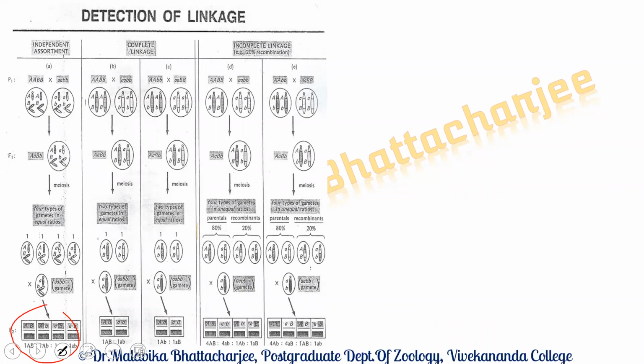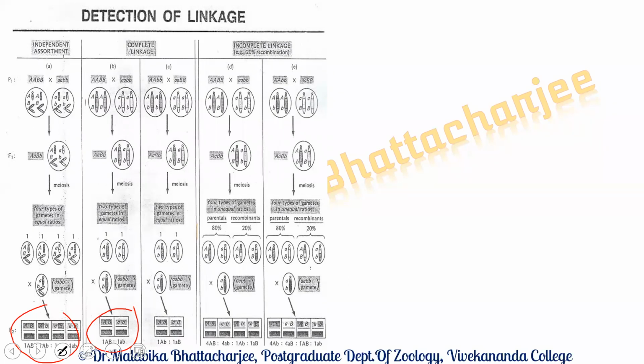But the moment we are considering 2 genes and we are getting a ratio of 1:1, that is, only 2 genotypes are observed, and that too the 2 genotypes in concern are the parental genotypes only, then we will safely assume that the 2 genes under study are completely linked.